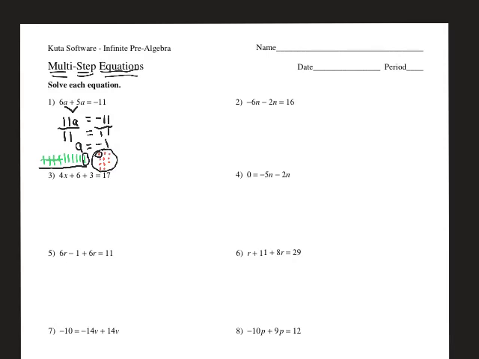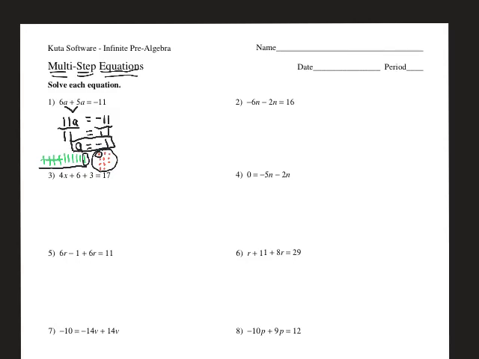Okay? It's hard to do that and imagine that on a computer. But if you can imagine it, what we're doing is we're saying, I've got this pile of red tiles, I've got 11 of these little red tiles and I need to divide them into 11 groups. Well, if I had 11 kids and I had 11 pieces of candy, how many pieces of candy would each kid get? Well, they'd each get 1. But because the pile is, I owe them 1, right? I owe 11 pieces. So therefore I owe each kid a candy. So a is equal to negative 1.